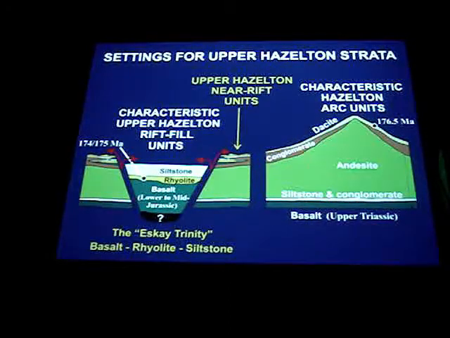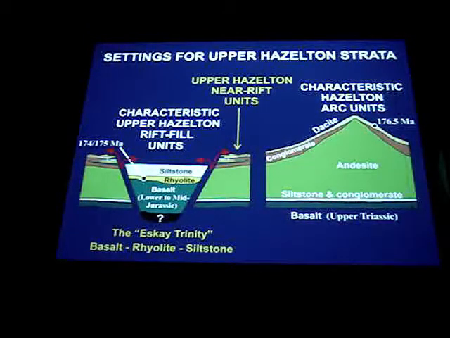On this volcanic summit, everything that deposits there is prone to erosion and to being weathered away. So as this particular volcano is building, it's also being eroded away and topographically depressed. The rift-fill rocks are characteristically 3 units: basalt, rhyolite, and siltstone. They're so predictable, so reliable, I call them the Eskay Trinity, these 3 rock types.